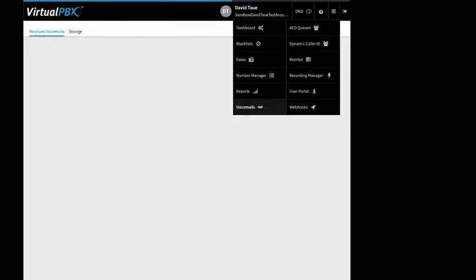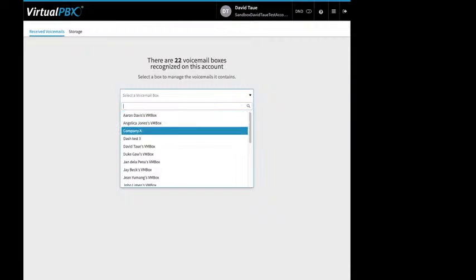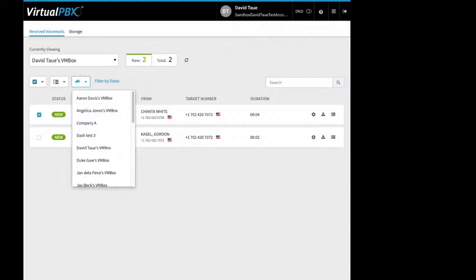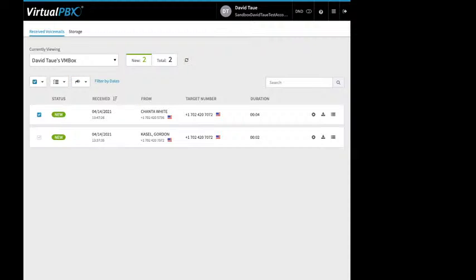Voicemails, this is the voicemail manager. You can go to a voicemail box, see what messages they have, see the date that the call came in, the person and their phone number, the duration of the message. You can play that message, download it. When you select a message, I can mark it for deletion, or send it to a different voicemail box because it went to the wrong person. If you have pages of voicemail, you could also choose to see just the new ones, or the ones I've already listened to.